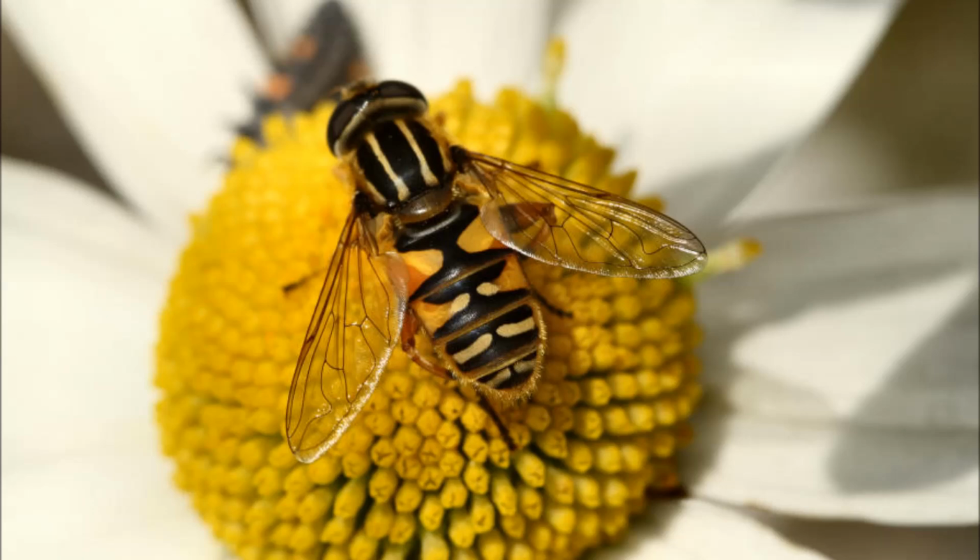The actual yellow banded colour of the abdomen, which is a see-through tegument, is largely dependent on the pollen which the fly has fed on. Whilst bees may also visit these flowers and feed on pollen, the main distinguishing factor is that the flies have 2 wings and the bees have 4.